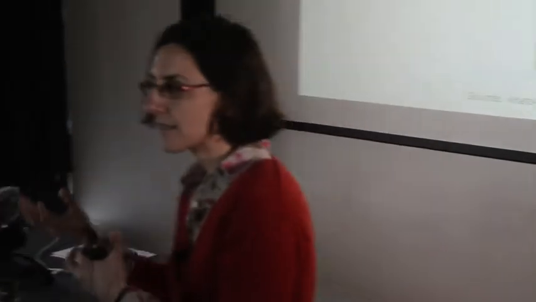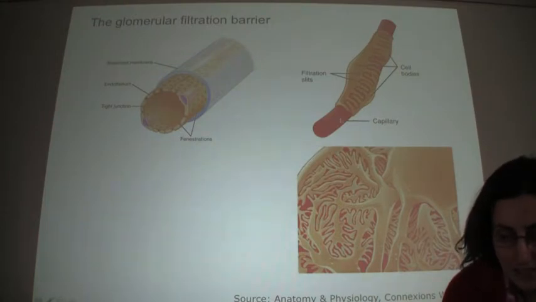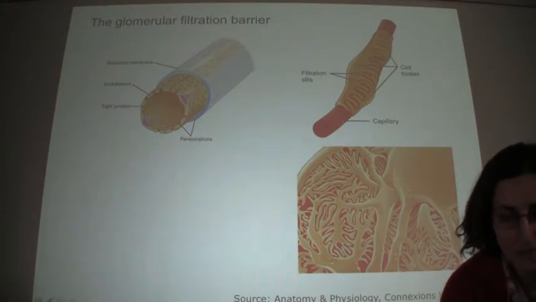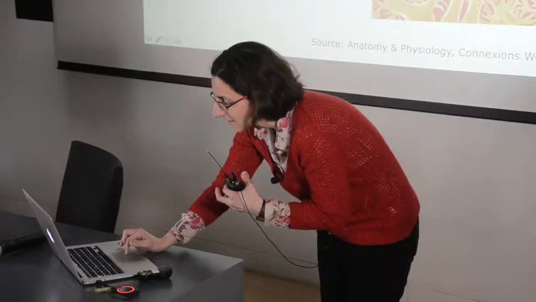Philip already mentioned this, so I won't go through it again. What is kidney disease? Especially in this case, what is glomerulonephritis, a glomerular-targeted disease? The thing that we're interested in is the loss of the filtration possibility. From my point of view, I will only mention the cells that take part in this filtration, and these are the endothelial cells on the vessel side, which are cuffed by another really interesting cell type, the podocytes.